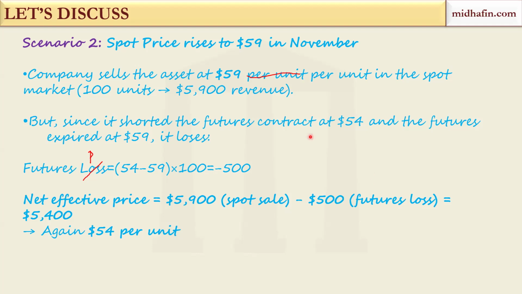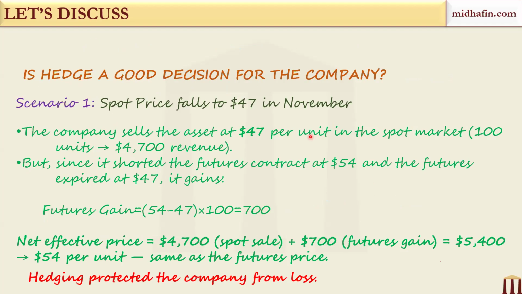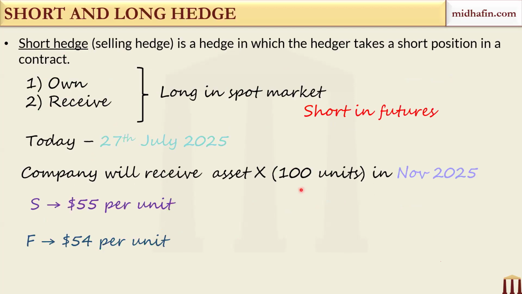Absolutely correct. Let's discuss this in brief from the point of view of the farmer also. If the farmer is about to harvest the crop in November 2025, what is the biggest concern for the farmer? The biggest concern is that when I harvest the crop, the price of the crop might go down. Correct? That is the concern, Ram Babu. Clear?